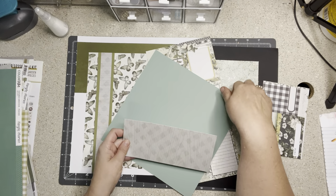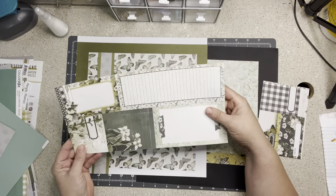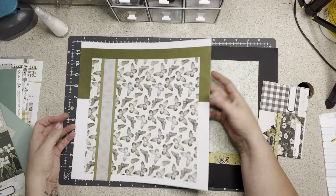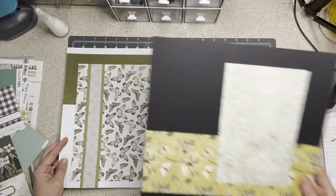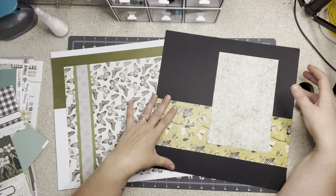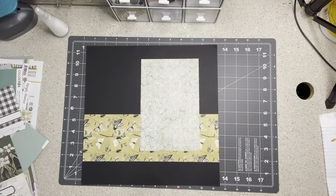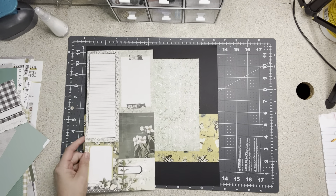This is a Close to My Heart paper, another piece of that gray, and then some more cut-aparts with the B side. I really like these journal blocks — if you watch me, you know I kind of on purpose cut my paper so I could save this one in particular. Here are my base pages. I'm going to create two little embellishment kits, for lack of a better way to say it, for these two layouts. I'm going to concentrate on one — I think I'll go with this one and decide from there.